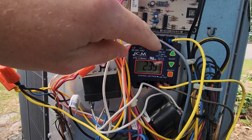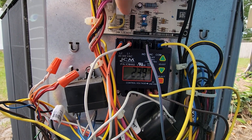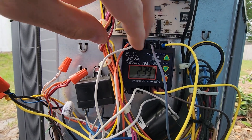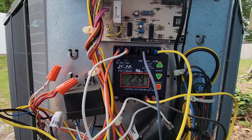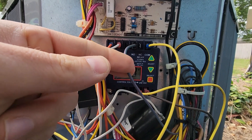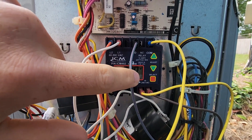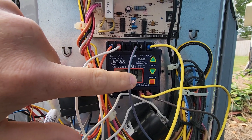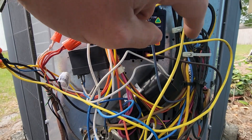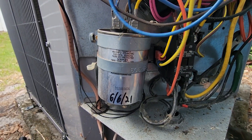Now, the NO and COM is a switch. There's a switch between these two terminals. And so all I've done is put that switch in series with my high pressure and low pressure switch wires. This pink and blue wire is from the high pressure switch. And so after the high pressure switch, it goes through this switch, and then this wire goes to the contactor coil.